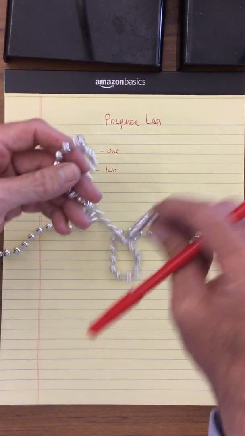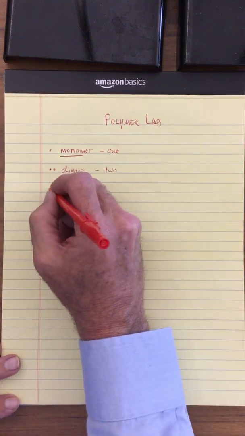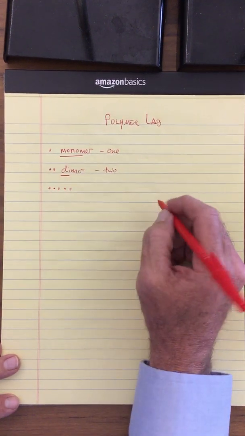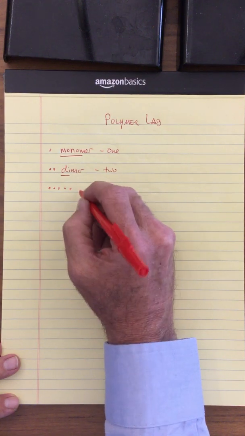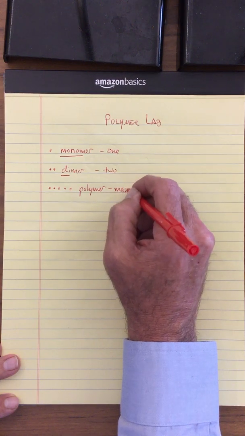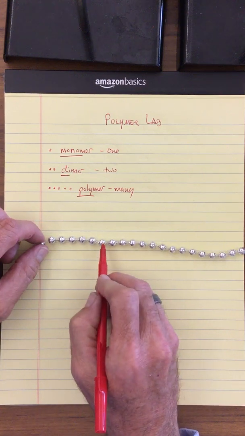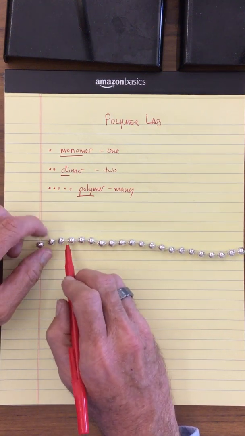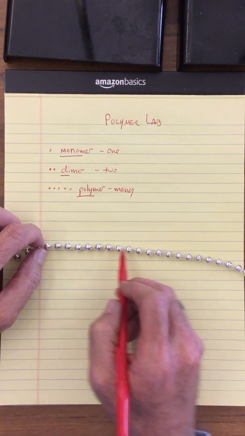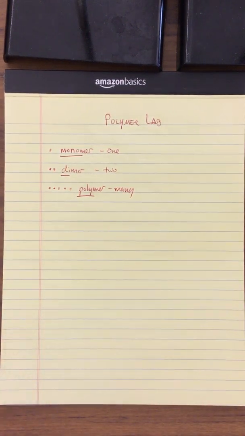And of course, our polymer is going to be many, many units long. We're not going to draw that whole thing, but if you can imagine them all linked together like this. Okay, so this is going to be our polymer. And poly means many. This is a pretty good representation because we have these units that are linked together, and these little links right here are representations of the bonds that attach all of our monomers together into this polymer.